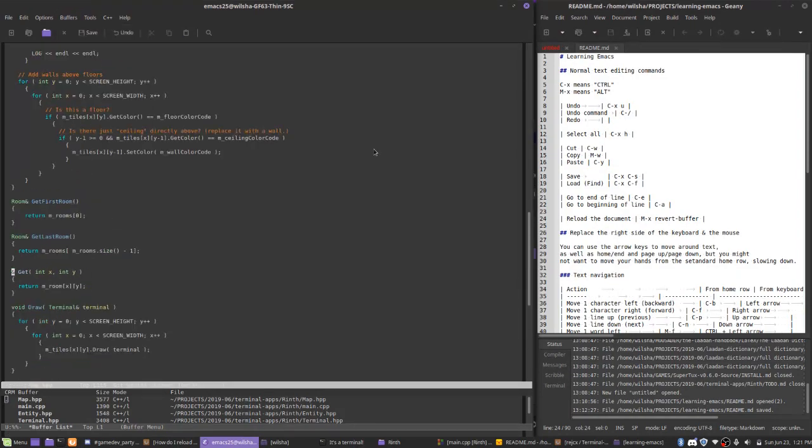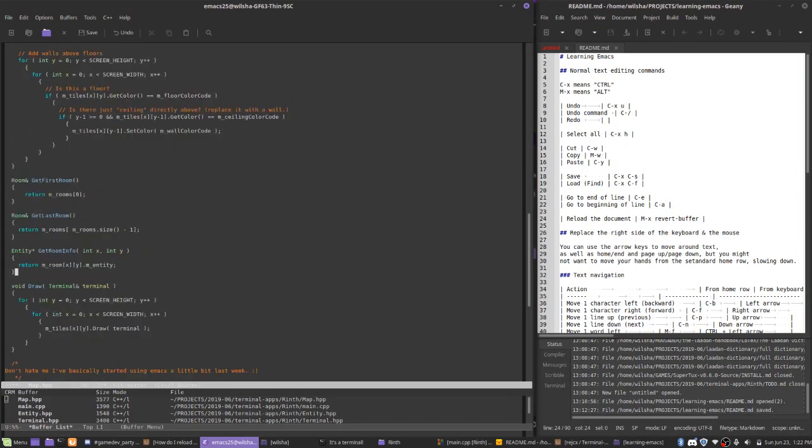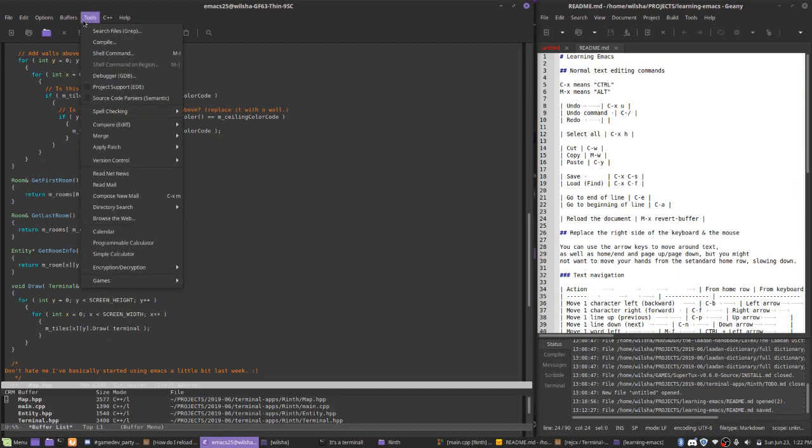Going back here. Okay, we need to return an entity instead of a room. I'm going to name it get room info. Then I'm going to return the entity of the room. And then I'm like, wait, it's not an XY coordinate. I can't do that. This isn't going to work. So I'm like, okay, I just need to return the tile, or maybe I had to think about it for a minute.